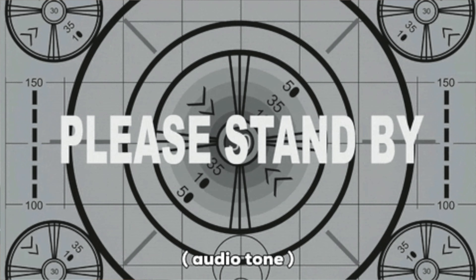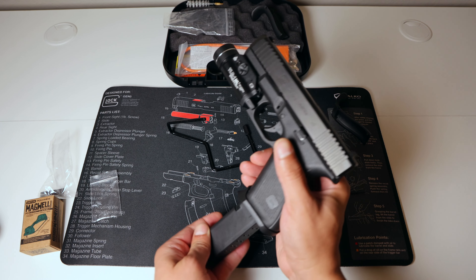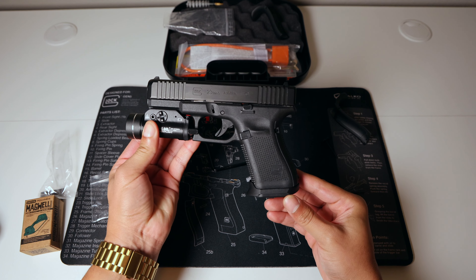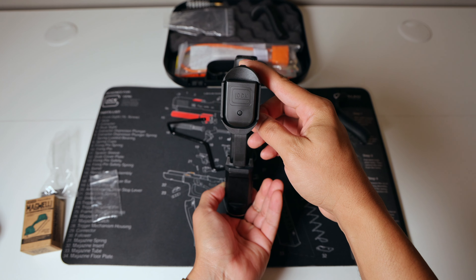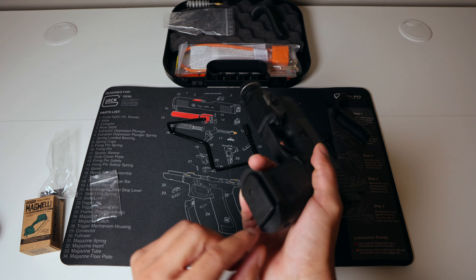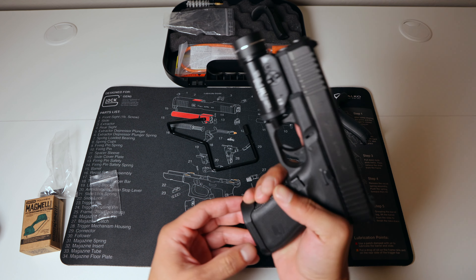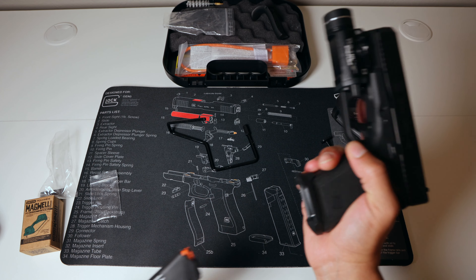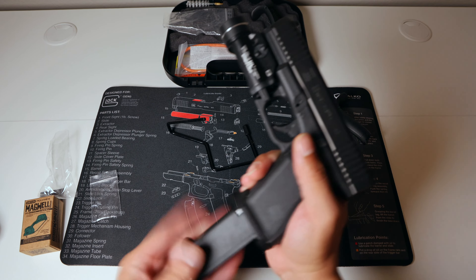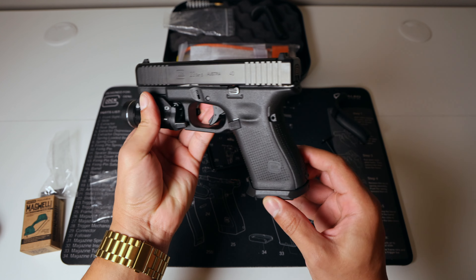Let me go ahead and grab a magazine to see what it looks like with the flush 13-plus-one magazine. Okay, I'm back with the 13-round standard magazine — still empty, nothing in the chamber. I honestly do like how it fits. It fits real flush and looks nice under there. I like how it's curved up in the back, so it can help when mags are hard to extract or get stuck — seems like you can just easily pull them out.